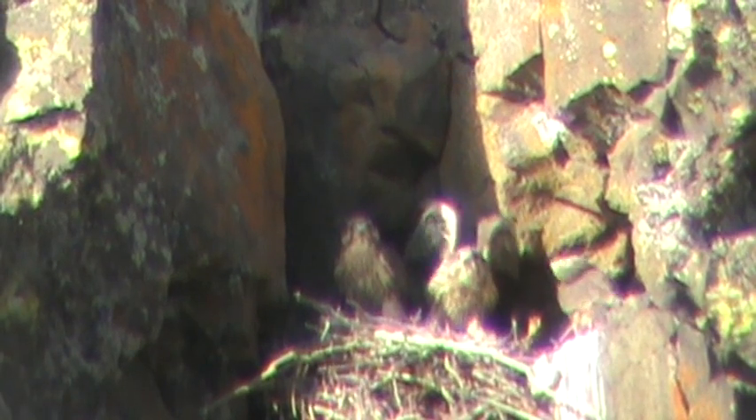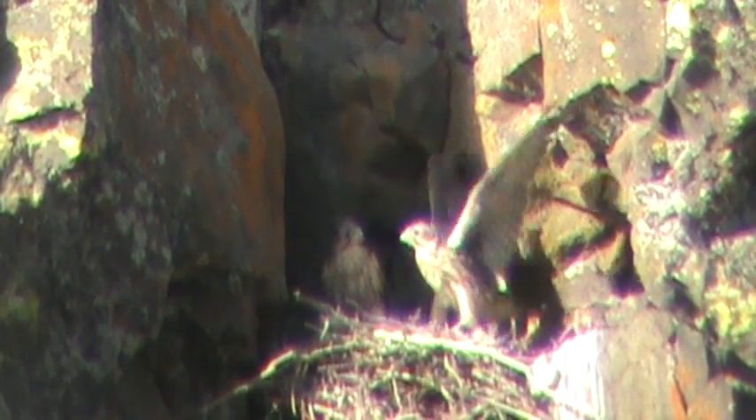The mother falcon has flown off the ledge — she's gone. Maybe she went to get more food or went off on a hunt herself. The one on the rock says he's not getting anything to eat so he'll just preen his feathers. The big sister standing next to the others is eating. The lucky one got the food and she's chowing down. The one in the middle is showing her wings and exercising — look at the fuzz fly out. Now she's calling again.